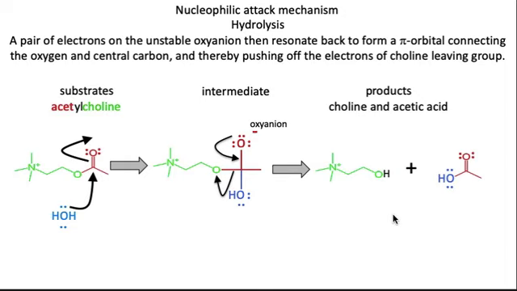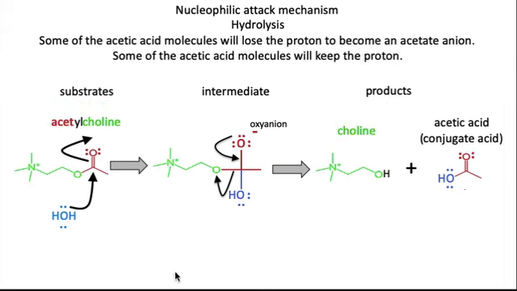From where? I don't know and I don't care, but it'll grab a proton and you now have the choline and you now have the acetic acid. And when I see this, I ask a question. Wait a minute. When the electrons resonate down, why does it kick off the choline? Why not just kick the water molecule back off? And the answer to that is, there's no reason. In fact, this intermediate can resolve in either direction equally.